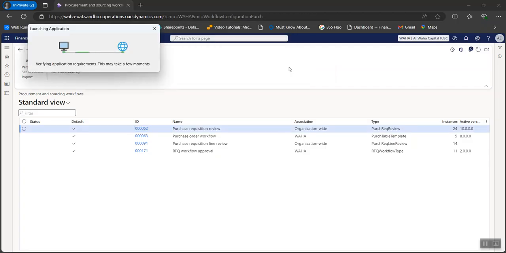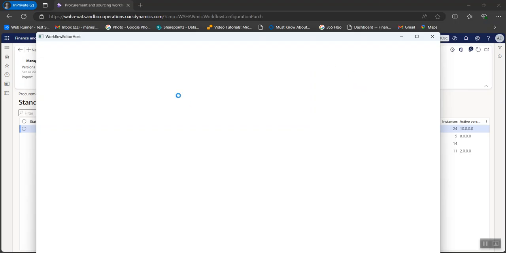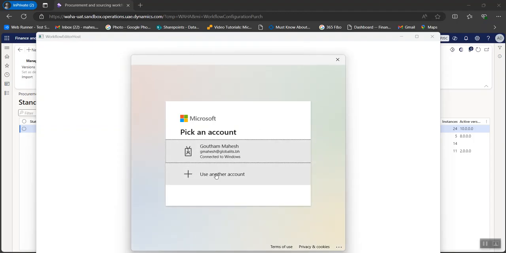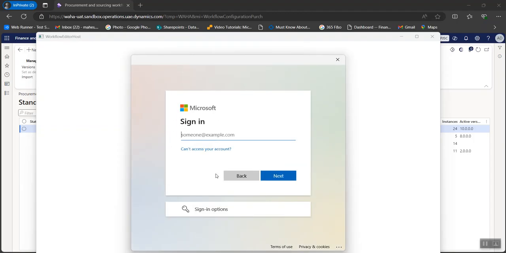This is the application, the workflow edition host, and here again you need to re-log in with your credentials.